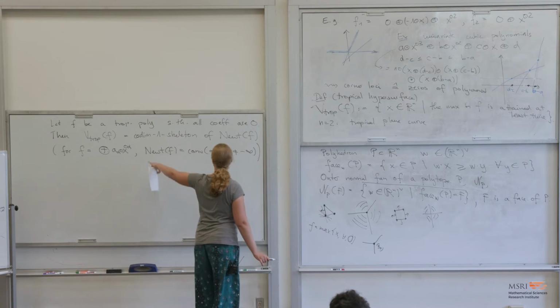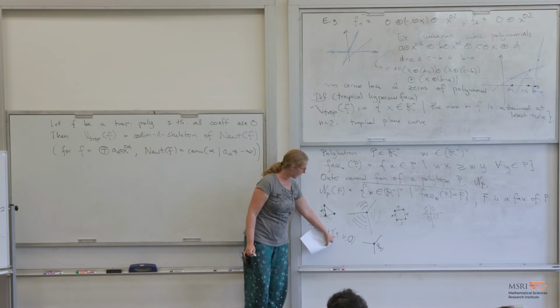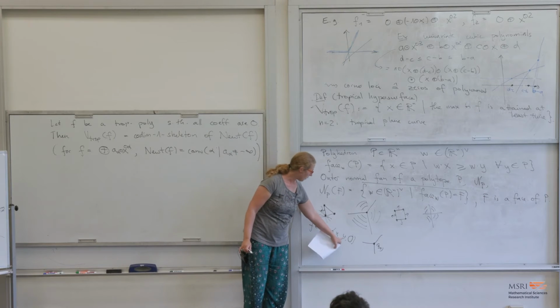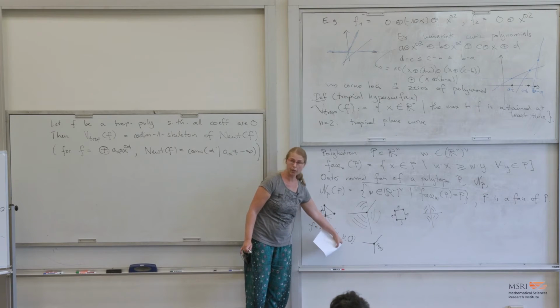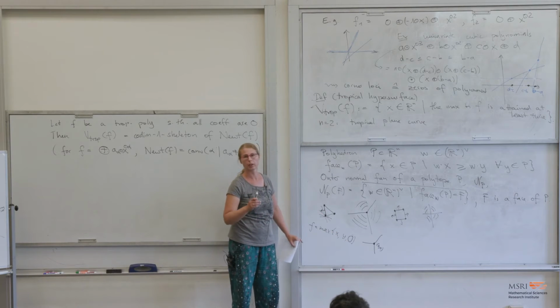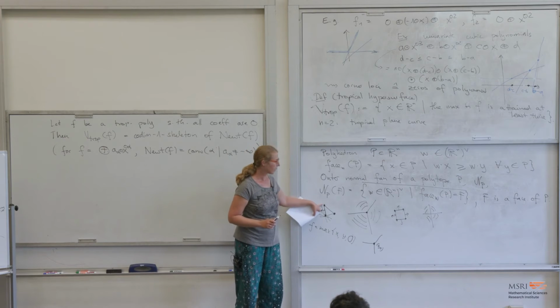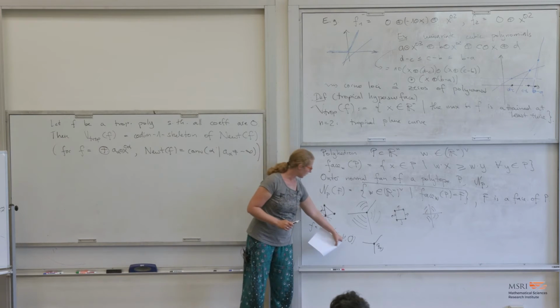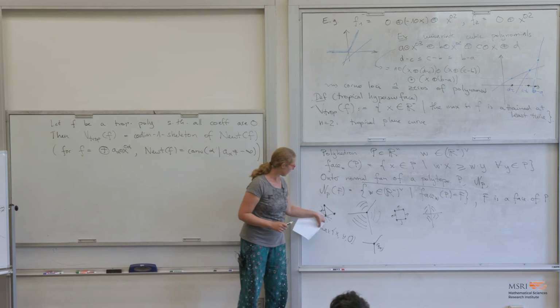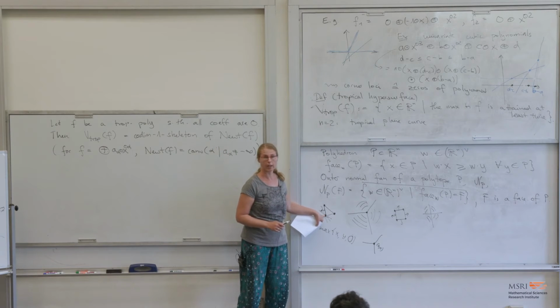Well, what are the exponent vectors? Here I have x to the 1, y to the 0. So 1, 0 is my exponent vector. So that will be precisely this vertex, right? y is y to the 1, x to the 0. So 0, 1 is my exponent vector. That's this here. And 0 is, of course, x to the 0, y to the 0. So this point here. And then the convex hull of those three is precisely the triangle I've drawn.